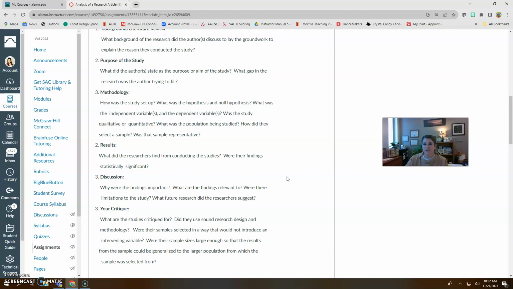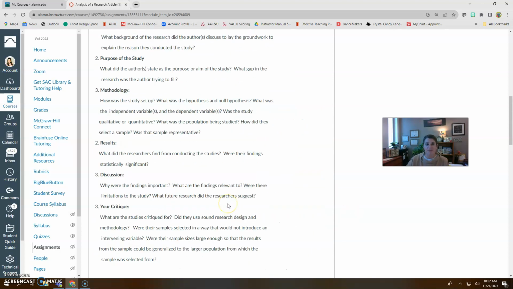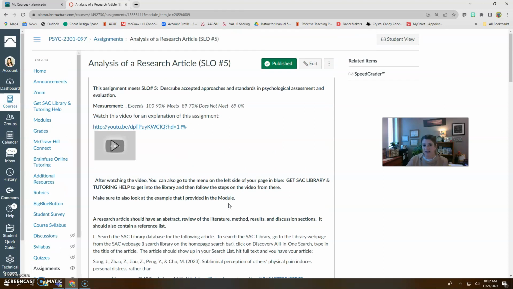Please don't title your reference works cited. That's MLA. We're writing in APA, and so it should be reference, okay? So just get used to that, and then also pay attention to the indentation of how the reference is indented. Again, you have a couple of examples there for you. Please reach out to me if you need any help with this.